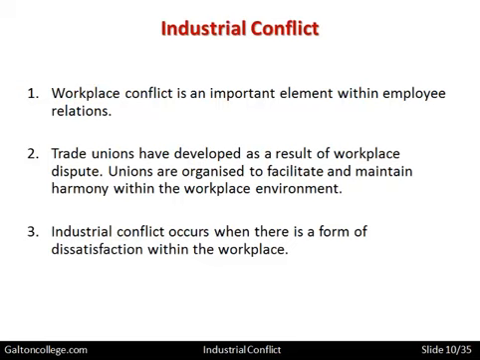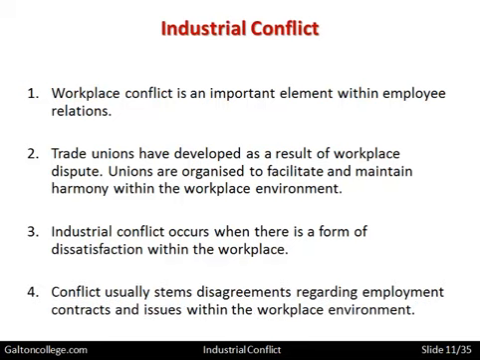So industrial conflict arises when there is dissatisfaction within the workplace, when there is something annoying the workers. It could be their wages have fallen behind, or it could be working conditions, or the hours of work, or holiday entitlement. It could be any of a wide range of issues. When there is dissatisfaction, then there is the roots for industrial conflict. So it stems from disagreement regarding employment contracts, issues within the workplace, and so on.